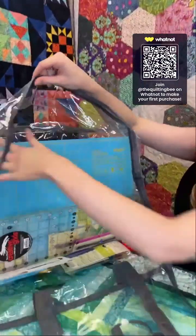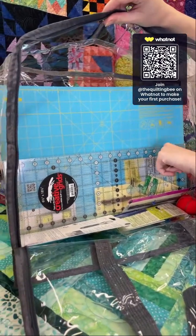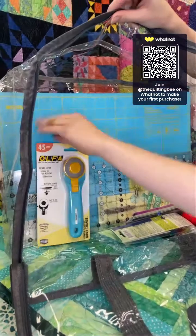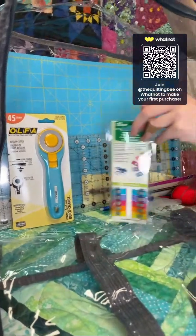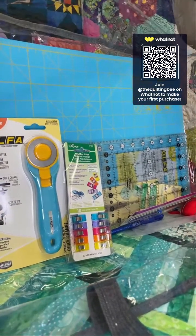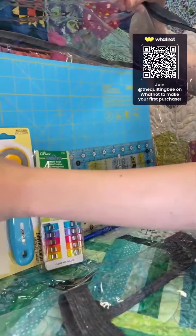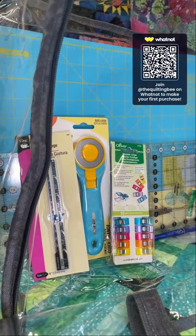And then inside, we have a cutting mat here, which is a must-have, along with a ruler to cut the fabric and your own little rotary cutter too. And then we've just got also a few other little notions, some wonder clips, which I love. I use them for so many different things, piecing, binding, quilting, lots of different ways to use those. We've got a little sewing gauge there, because we all know if you're a quilter, your 1/4 inch is very important.